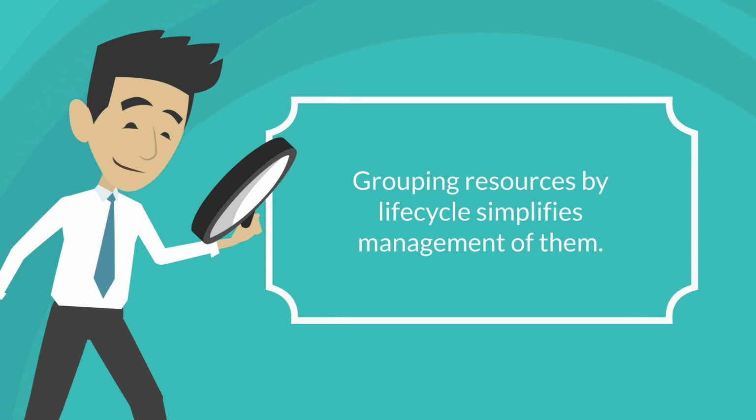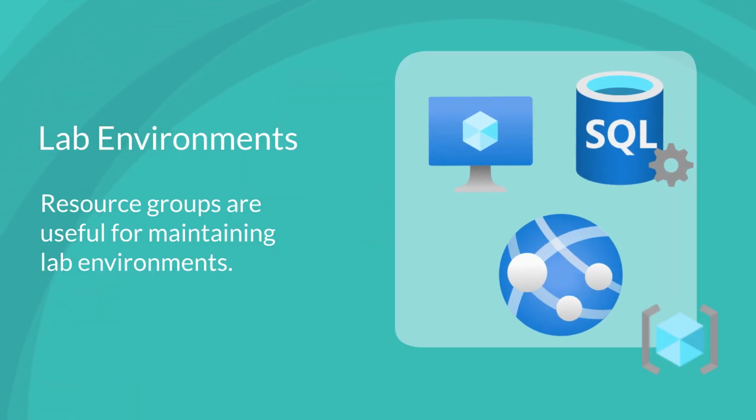More specifically, non-production environments, because in non-production or lab environments, what you'll typically do is experiment and then build out a lab and then dispose of it. By building your development environments and segmenting them into resource groups, those resource groups make it easy to remove all of those development resources all at once when you're done with them.